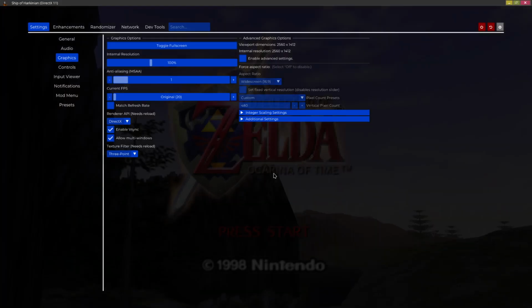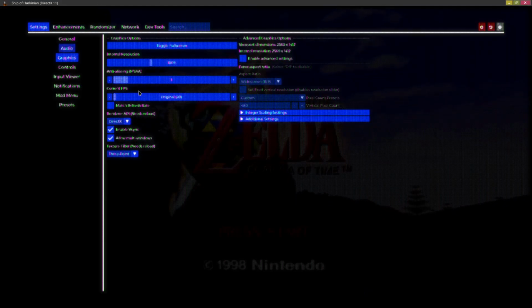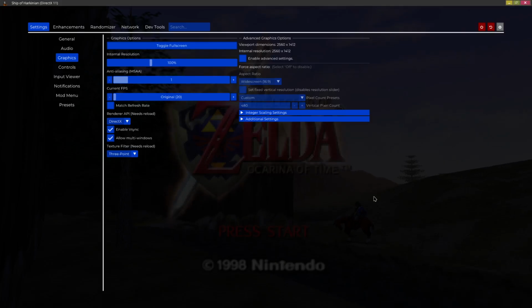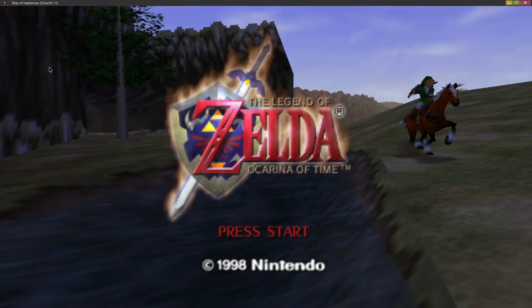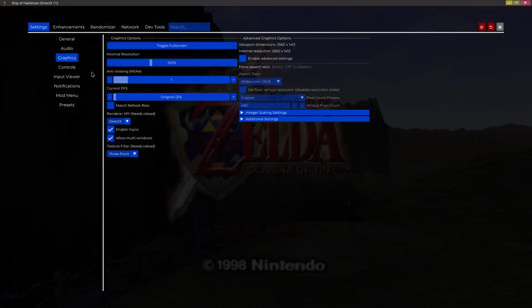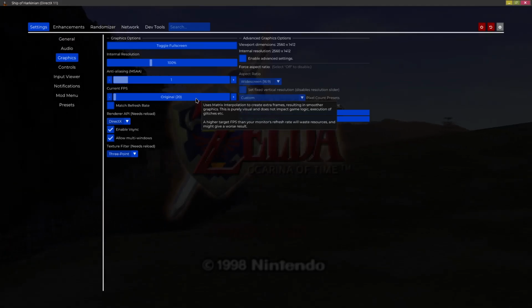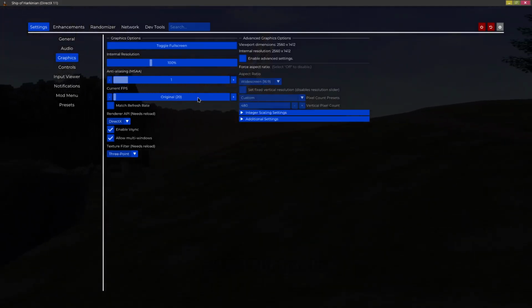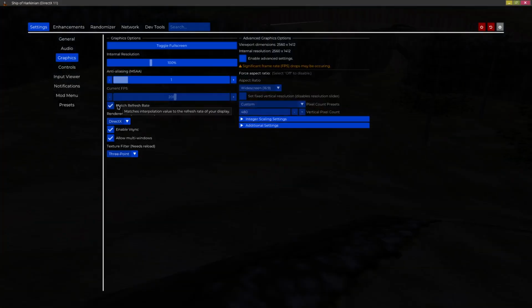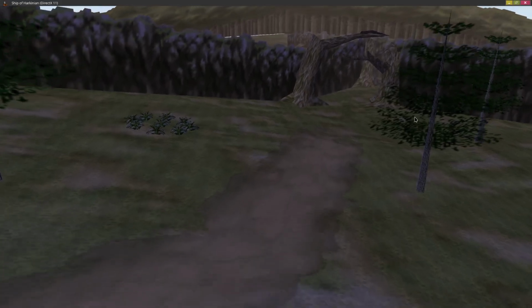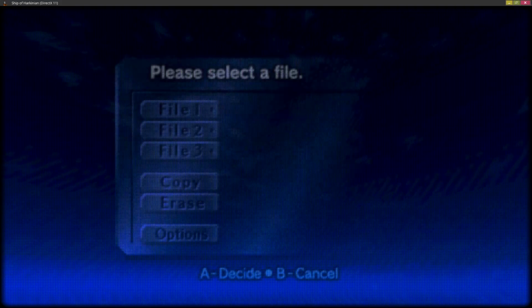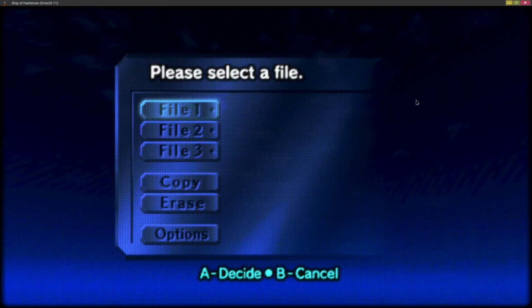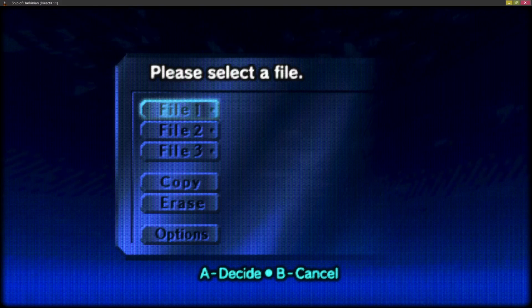It can get a little bit annoying to navigate the menus with this enabled, so just set a hotkey to disable it on the fly whenever you go in the menu. That way you don't have to look at it super blurry. But yeah, that's pretty much it. In hindsight, it's really easy, but it took me a while to figure out the right path because I was going down the wrong path quite a few times. But yeah, anyways, that's pretty much it.